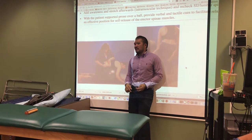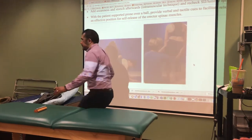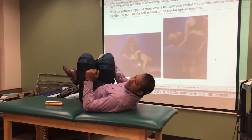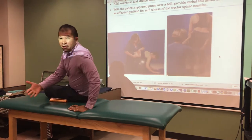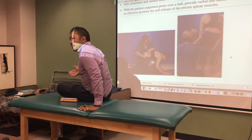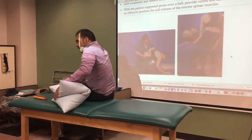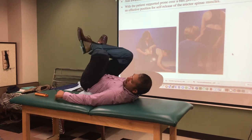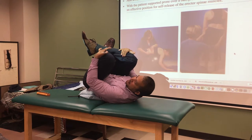Now, the most classic lower back stretch is the knee-to-chest one — that's like garbage. When you do this, the lower back will be stretching? It only really works if your hips are so tight that when you do this, the lower back goes. And we keep learning how common pinching in the front is. So that's why I'm not a big fan of those classic ones. If you want to do something like that, you put a fulcrum on the sacrum. What that does is throw you into a posterior pelvic tilt, and now you're doing a lower back stretch. I tell patients to rotate the tail to get side bending.